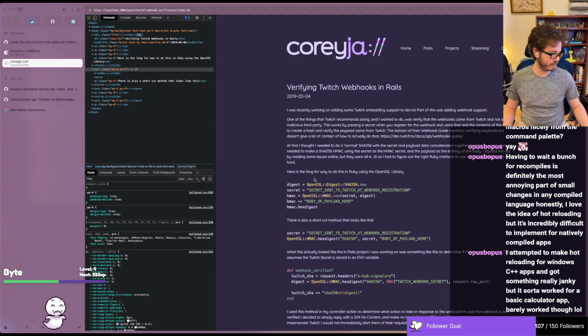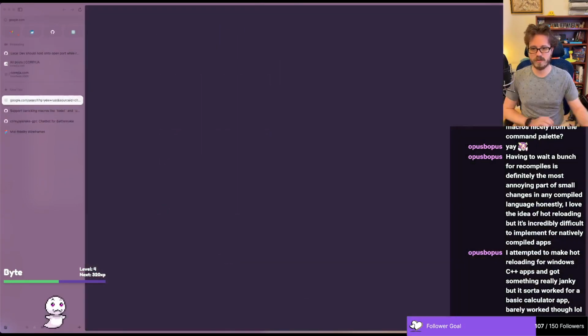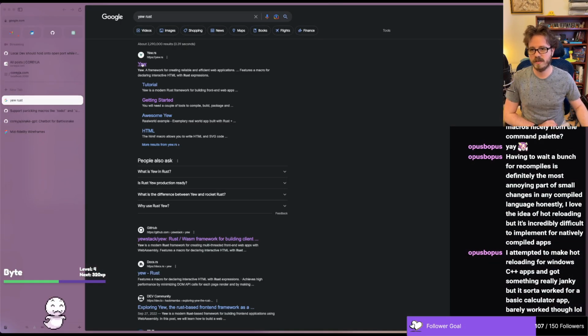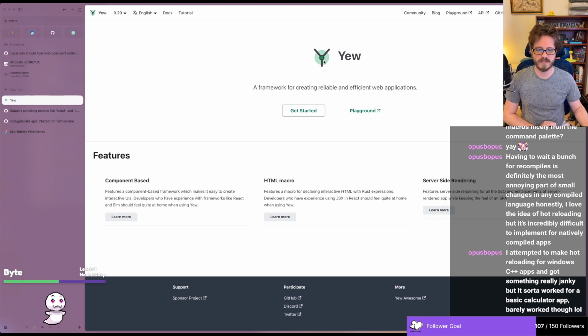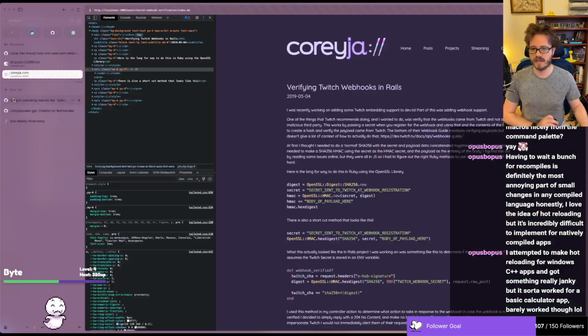That's really cool. I was gonna say the closest thing that I know of in Rust is Yew, the front end framework that does everything in WASM. Since it's more web based and WASM-y, they have some hot reloading that they've implemented, which is pretty cool, but a little different because it's more web based than anything.